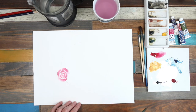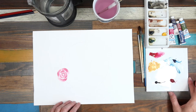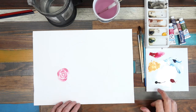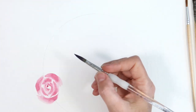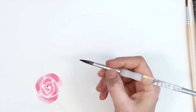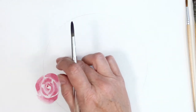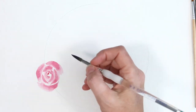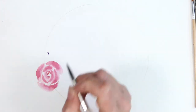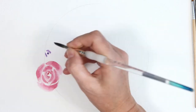So I'm going to zoom in a minute so you can see the next one, which I will do with the rose madder. No, I won't. I'm going to do it with the violet, and then you'll be able to see that a little bit better, hopefully. Okay, so I've got the violet on my brush now, and you can see here. Just going off the edge here, my circle. So I want to do a couple here and here. Let me just move my pots up a bit. There we go. Okay, so I'm going to dart in the middle there. There we go. And then I'm going to go a little C shape.